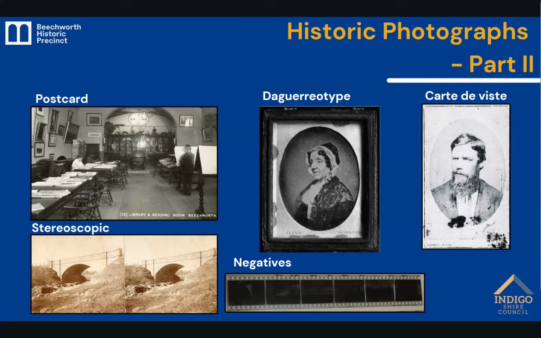A daguerreotype is an early form of photography. It was invented by the French artist and photographer Louis Daguerre, and of course, that is the namesake for the daguerreotype. In 1839, it produces a unique, highly detailed image on a silver-coated copper plate. The process involves treating the plate with iodine vapors to make it light sensitive, exposing it to light in a camera, and then developing it in mercury vapors.